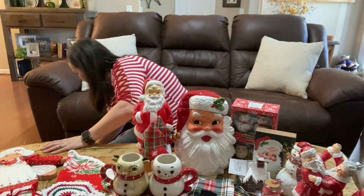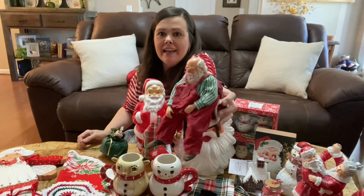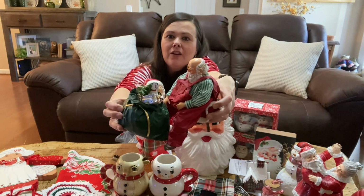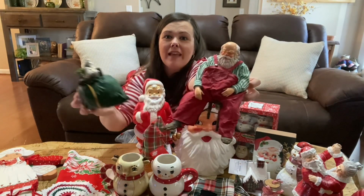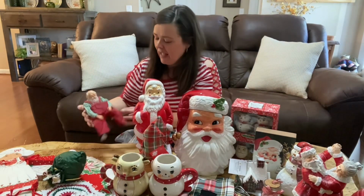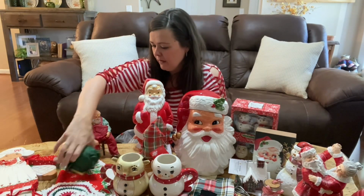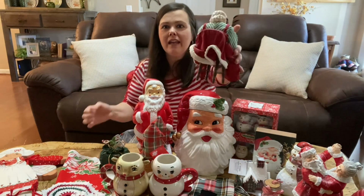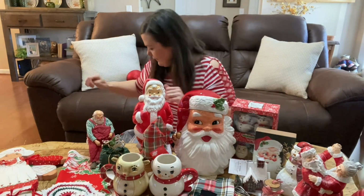This piece here came from Goodwill. And he's a lot of fun. It is Santa sitting in a chair, and in between his legs, this little bag here goes here. He was $3.28, so I was happy to find him, to add him to my collection. I really love him. And he's kind of like almost like a starched fabric on his clothes. I don't know how to explain it, but he's got his little coat hanging over the chair. I just love the details of this piece, and I was happy to find that.